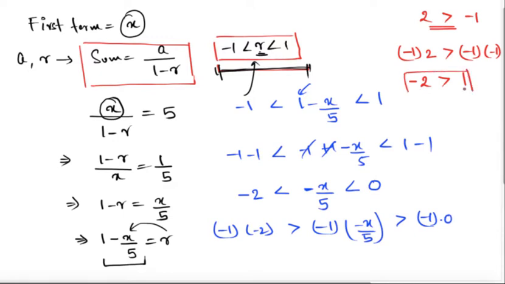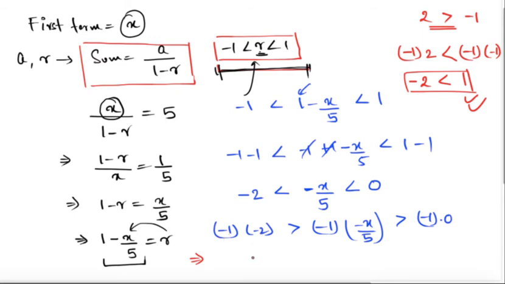Now this is an absurd statement. This is never ever true. Negative 2 is not at all greater than 1. So in order to rectify this error, we generally reverse the inequality sign. So the moment I reverse this, it becomes negative 2 is less than 1, which is absolutely correct. So whenever you are multiplying or dividing with a negative value in an inequality, just make sure you change the inequality sign. So now let's get back to this inequality here.